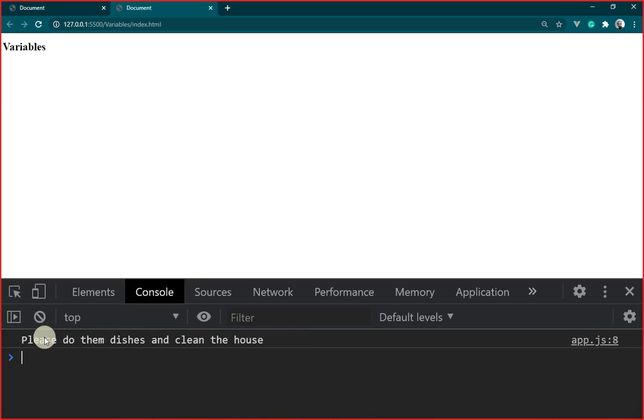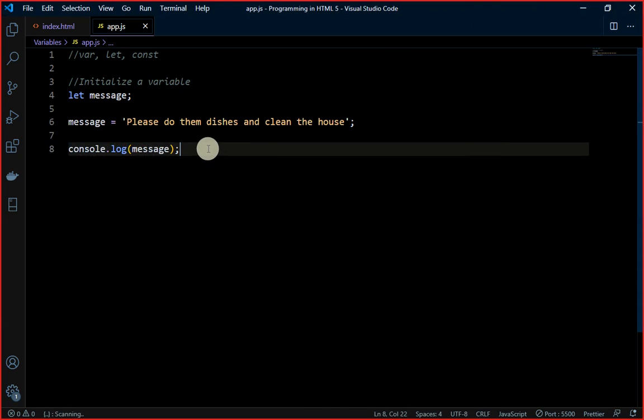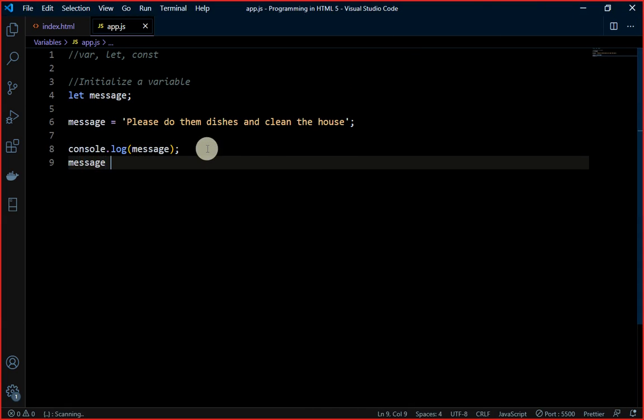So if we go back now, we can see the message that we're passing through, and this message is stored where? In the variable. But because this data varies, I can go back and change this. So I can go back and say message is, let's see, please feed the dog. Please feed the dog, or please don't forget to feed the dog. All right, so we can't really use the apostrophe here for don't, so we have to put a backslash. Please don't forget to feed the dog.